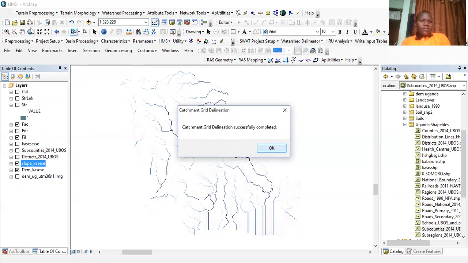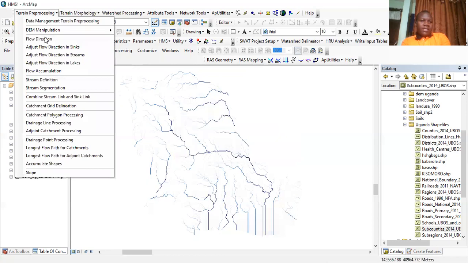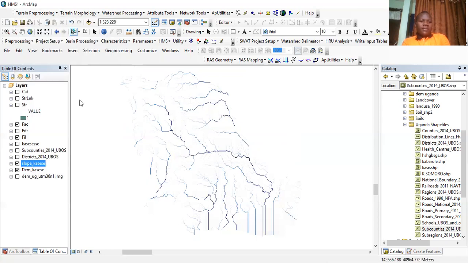Successfully done. So up to that point, what we've been generating is raster data. It stops here. When you go to catchment polygon, it now converts those files into vector data.